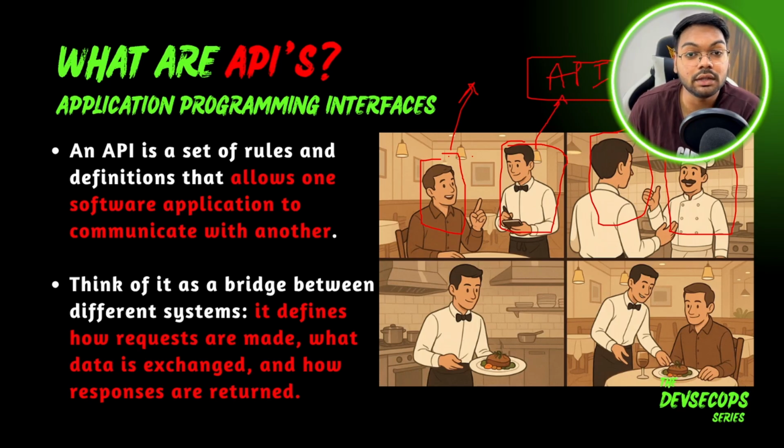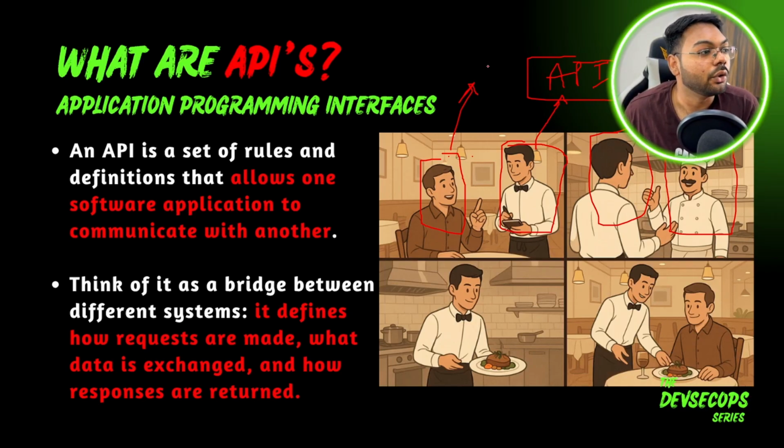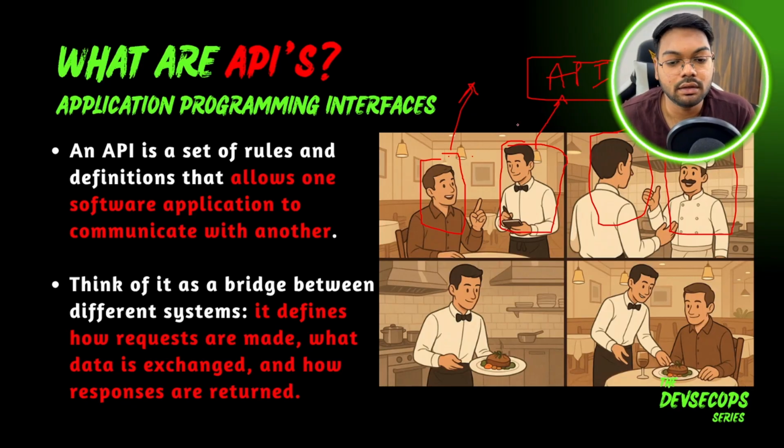So I hope you got the main crux of why API has been built. What is the function that it serves? It serves as a communication link between the consumer application and the server application, or the service application, or the endpoint. That is the reason that we build APIs, because it standardizes the process.